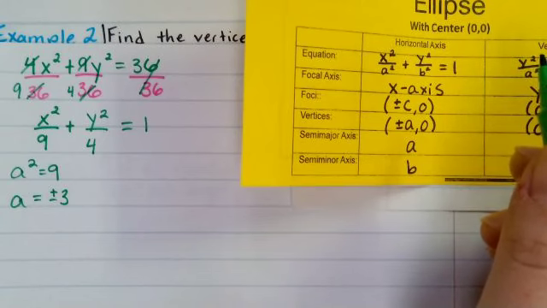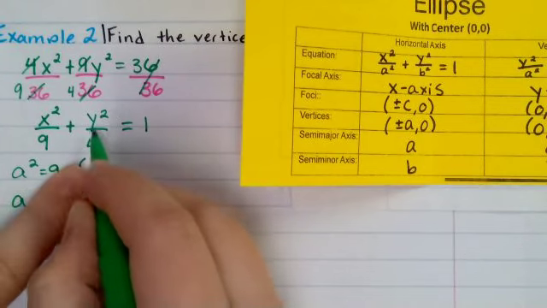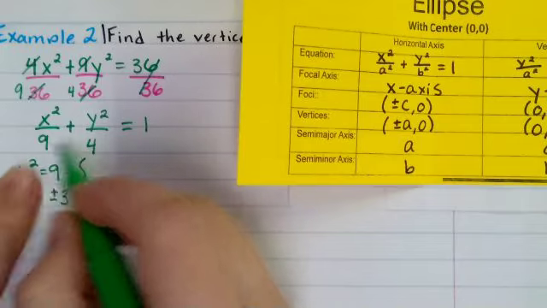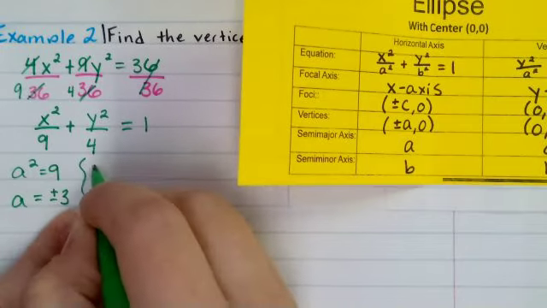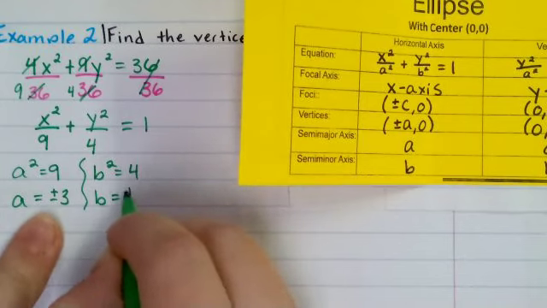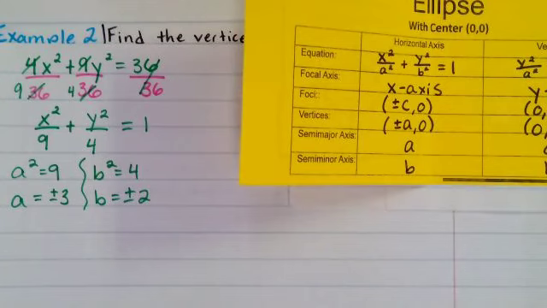Okay, let's look at what's the b value then. B is the one that's under y here, right? That's the smaller out of the a and the b. B should have been smaller. So b squared equals 4. And that means that B is going to be, we could look at plus or minus 2, and then go from there. Really what A and B are indicating is they are indicating lengths of segments. That's the whole purpose of them.